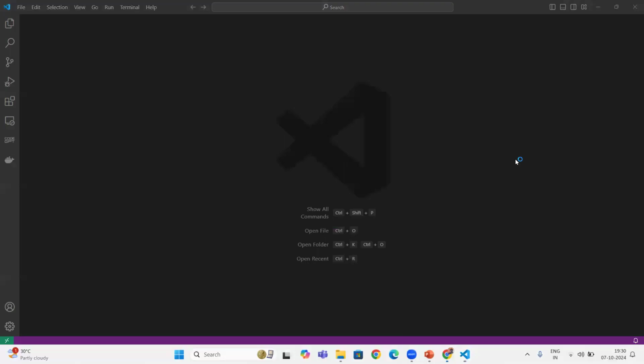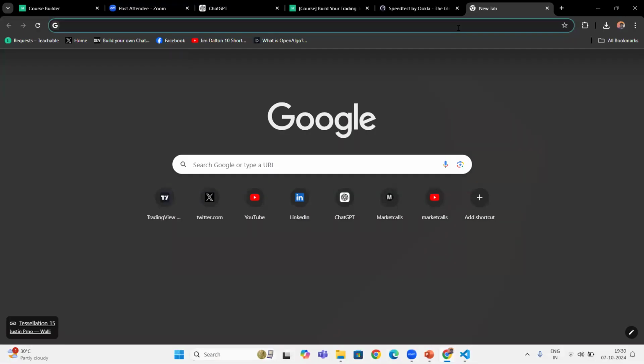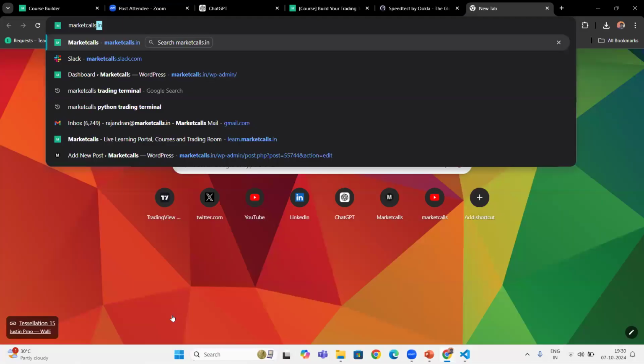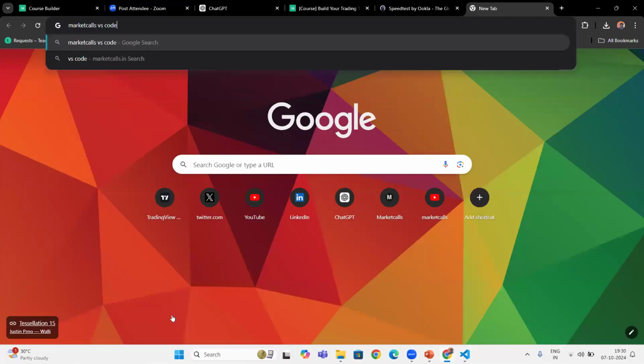You just simply search and install VS Code. This one, the ultimate guide to install Python environment in Visual Studio Code. So here is the complete basic setup you have to follow.